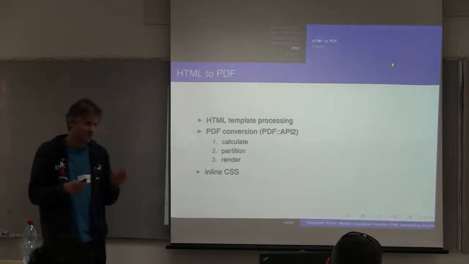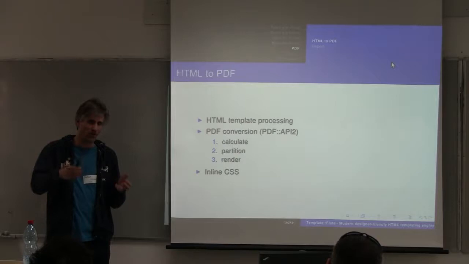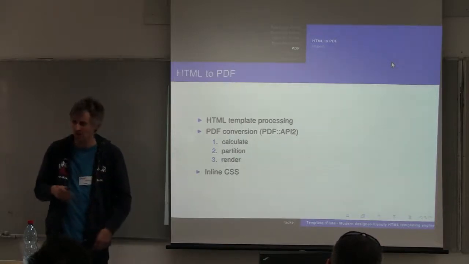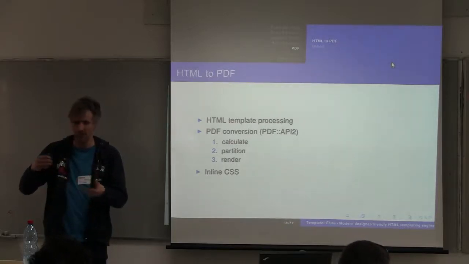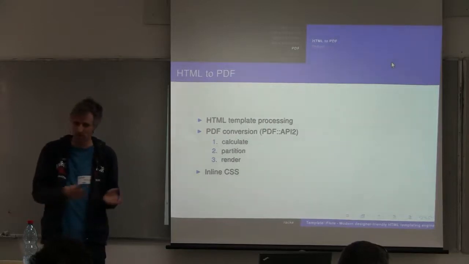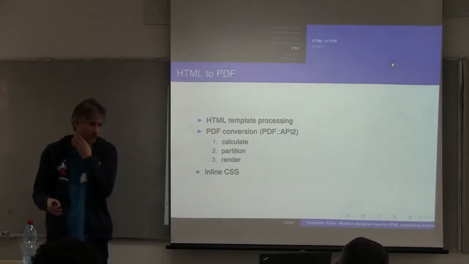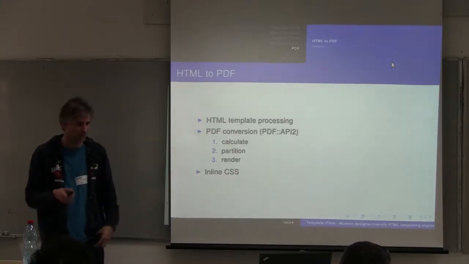So the idea is, for example, an online shop: you go through all the order process and then you get a web page with a summary of your order. And many times you also get an email with a PDF summary of the order. And I thought, why are we doing double work, it looks the same. So use the same HTML template for both of them. So I basically came up with the idea of doing a PDF conversion.